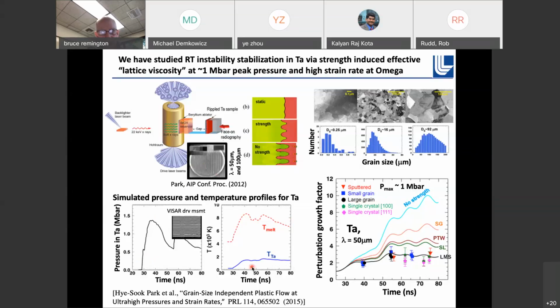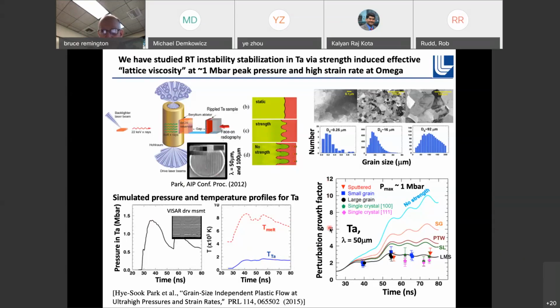To the right of this, these are predictions from simulations showing what the predicted temperature in the tantalum physics sample should be compared to the melt temperature. So this technique of having a shock release from a shocked reservoir sweep across the gap, stagnate and push on this sample, much like the Barnes experiment, keeps the temperature about 1/5 of the melt temperature. So this was a very robust platform for studying solid state Rayleigh-Taylor, with very little possibility of melting, because we're about a factor of 5 below the predicted melt temperature.